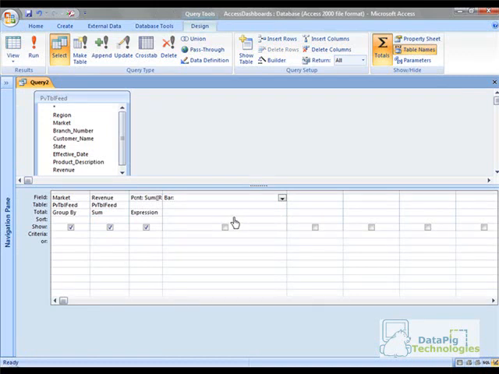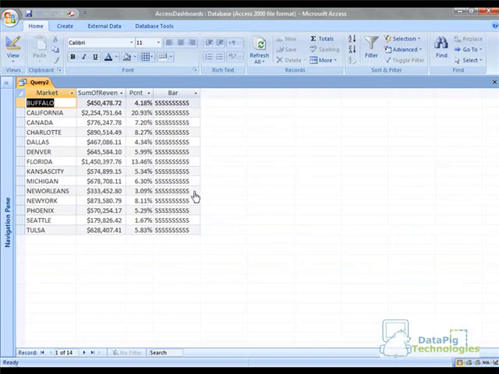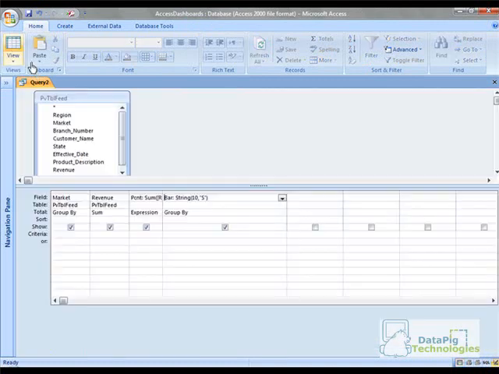Now, my secret weapon here is the String function. It's an Access function that repeats any character you want, a certain number of times. So I will type in String, and then the number of times I want something repeated, and then the thing I want repeated. The String function has two arguments: the number of times you want something repeated, and the character you want repeated. In this case, I'm going to repeat the letter S 10 times. If I run this, you'll notice that S is repeated 10 times. Not a big deal, not really useful on its own.